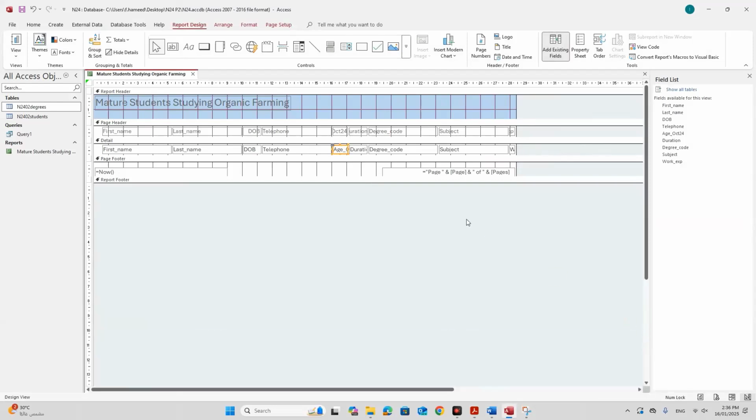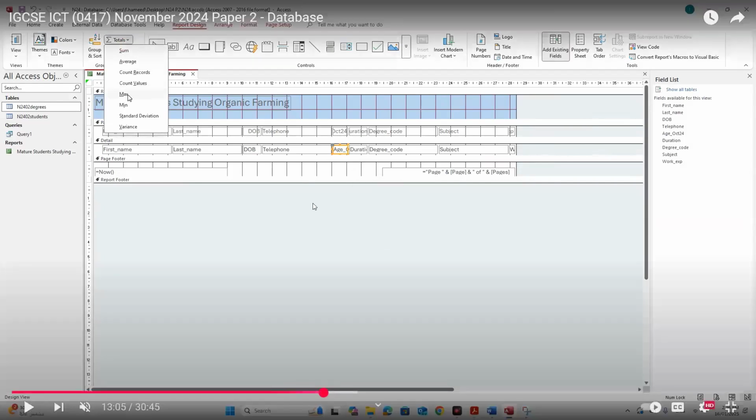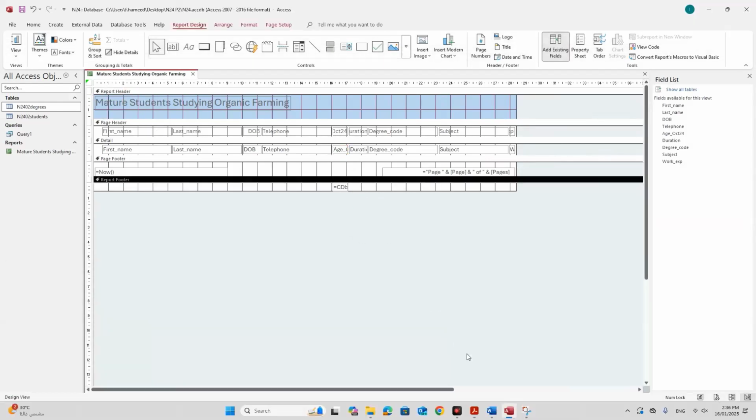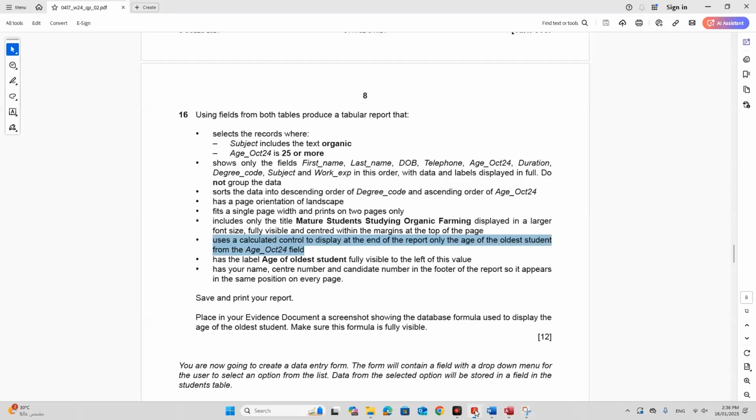You will be going into the tools, and here you have the options to apply the formula. So you can select any formula, like maximum, you have selected. So after maximum you have selected, now it is going to give you the maximum value of it, and display on the oldest student, with the label age of oldest student. So you also need to give the label.